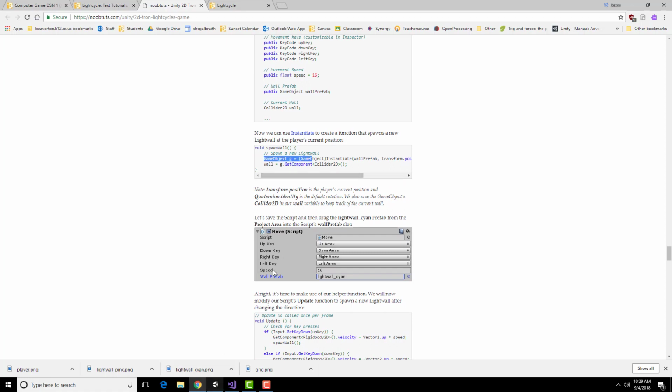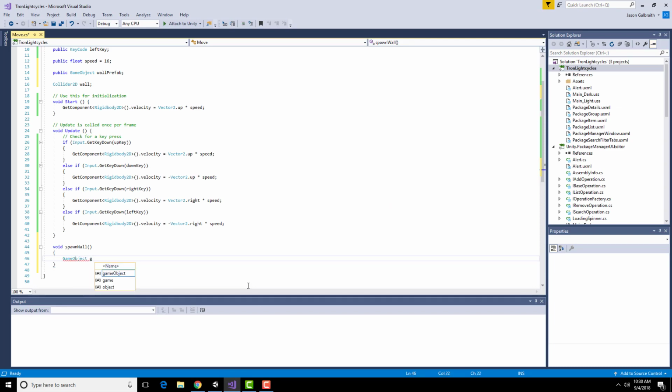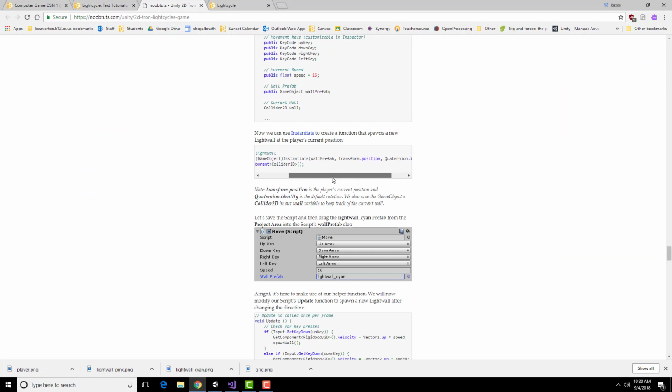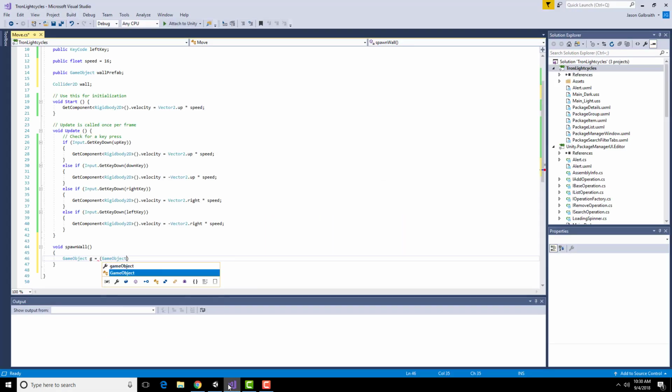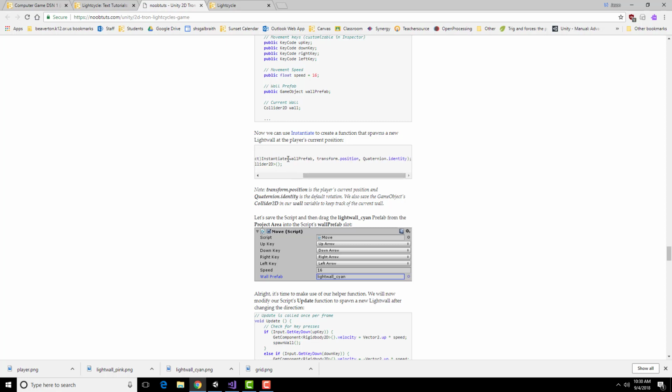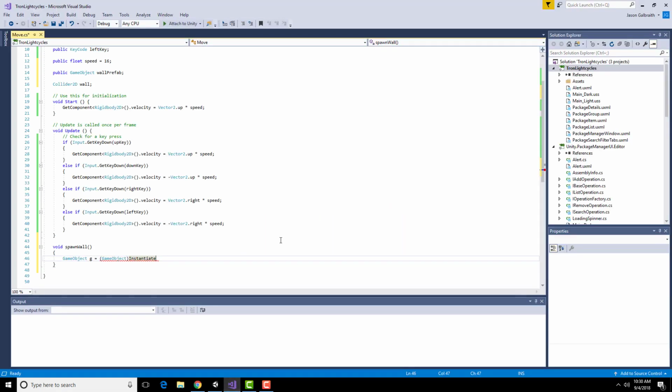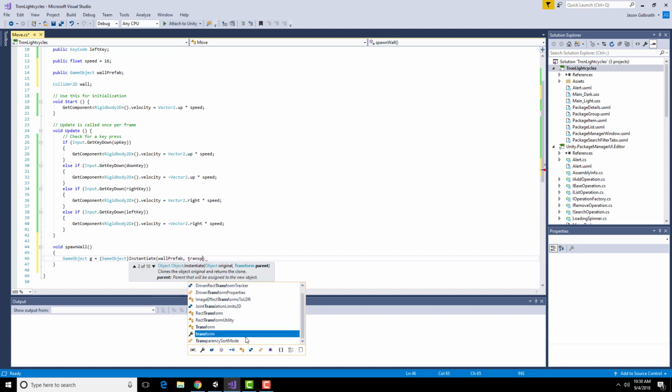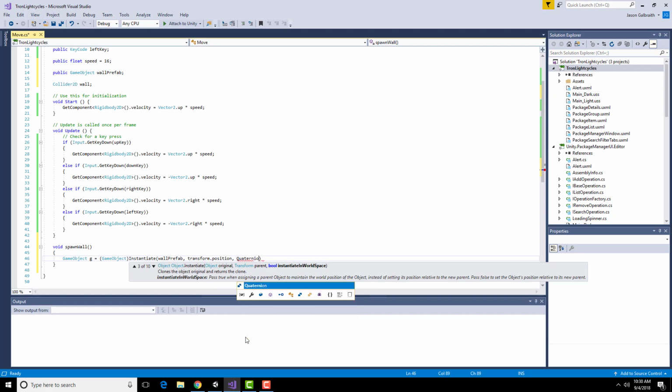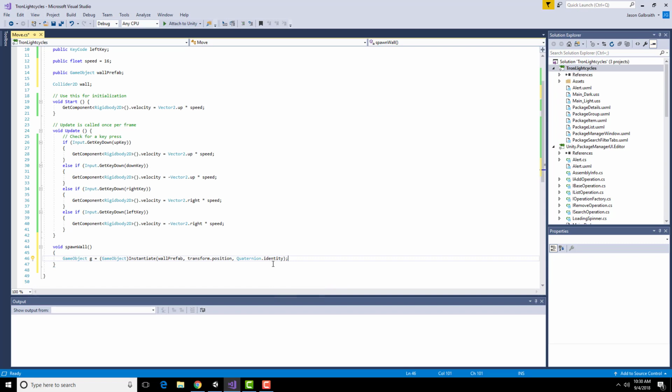Next, I need to create this game object. I'm just going to give it a generic name, this G. GameObject g. And this is going to be a GameObject in parentheses is Instantiate, which creates a new one of these things. GameObject, Instantiate. And in the parentheses of Instantiate, I'm going to have these things: the wall prefab, transform.position, Quaternion.identity. Wall prefab. transform.position and Quaternion.identity. And a semicolon at the end.